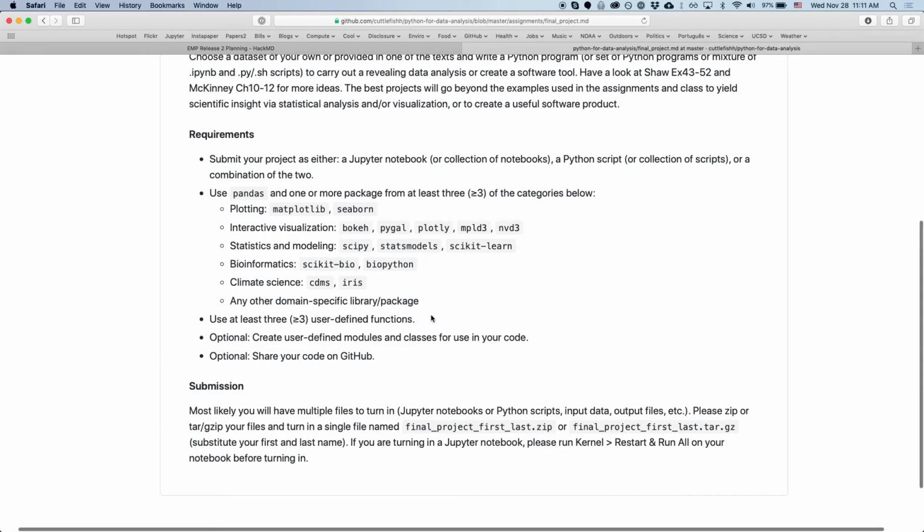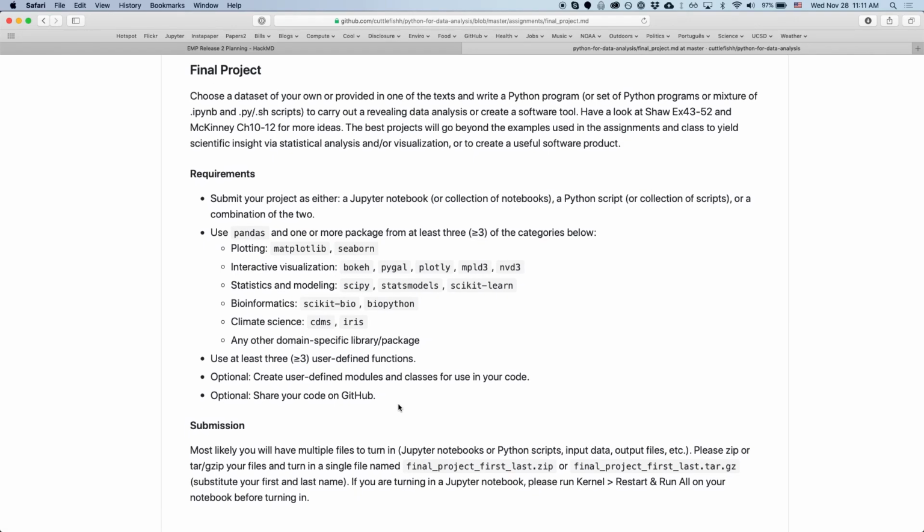And then again, I went through how the submission should work. So that will be due at the end of finals week. It'll be due at noon on Friday, 2 weeks from Friday, which I believe is the 14th. Any other questions about the final project? Okay.